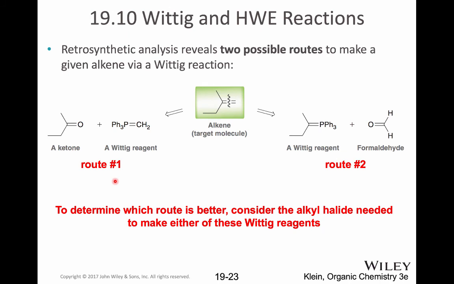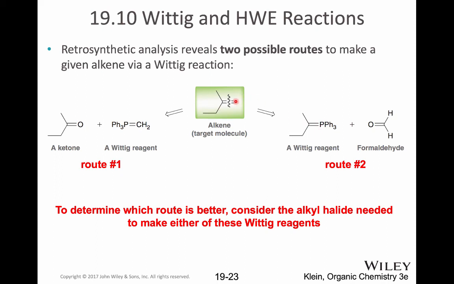Now, one of the things we want to think about is that we now have a new way to make alkenes that goes beyond just the elimination reaction. So when you see an alkene retrosynthetically, one of the routes you have to be thinking about is doing a Wittig reaction to make that alkene. When you have an alkene such as this, there are technically two Wittig reactions you could do to get to that alkene. I could use this carbon as the Wittig reagent and this carbon as the carbonyl, or I could use these carbons as the Wittig reagent and this carbon as the carbonyl.